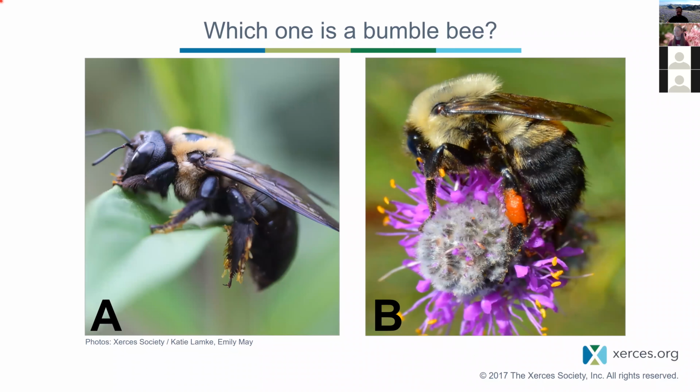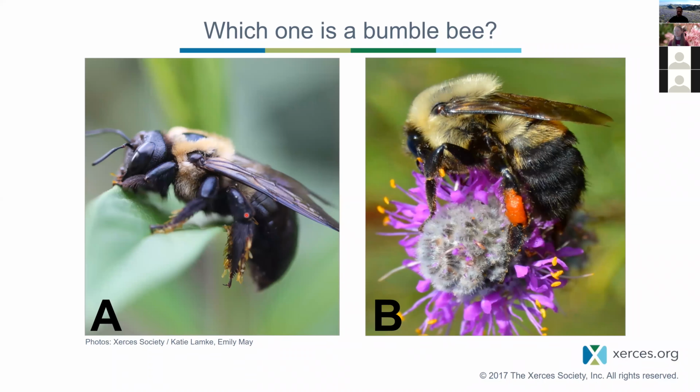And the animal on the left is actually a carpenter bee. It's not a bumblebee. The main way to tell the difference between a carpenter bee and a bumblebee is to look at the abdomen. Here the abdomen is the very back of the bee, and you can see the abdomen here has no hairs on it. It's completely shiny. You can see the light reflecting off of it. And here the bumblebee is completely hairy.